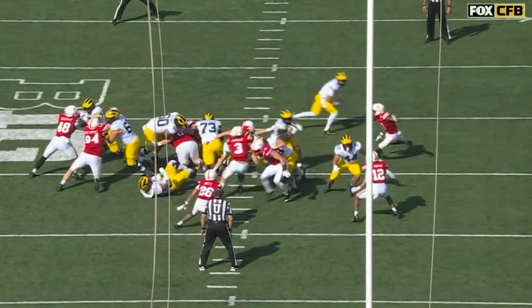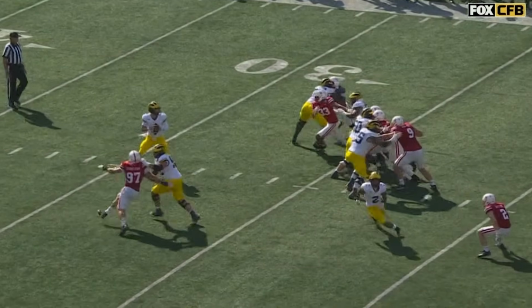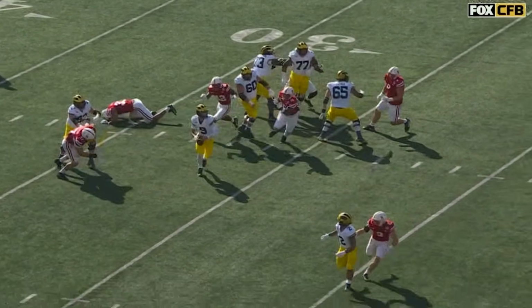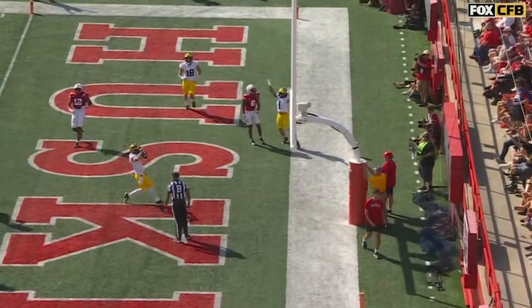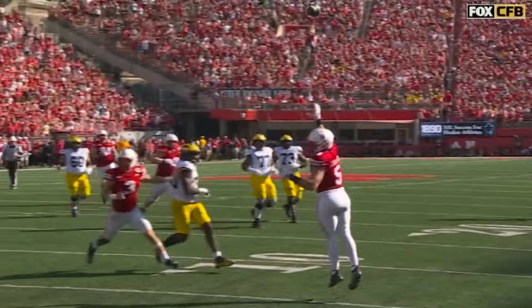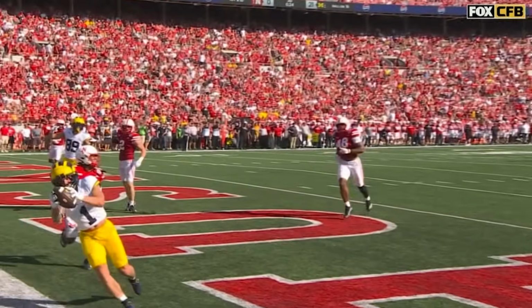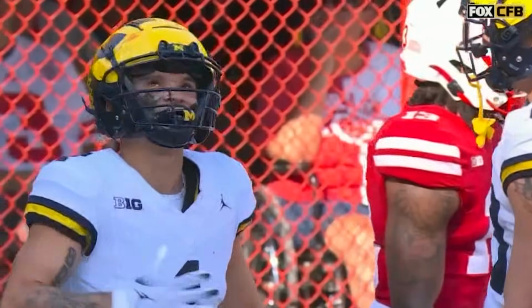That nice long drive, and then we played consistently good throughout the game. Our guys were really focused on their football. They knew this was an important task, critical as it gets, and they got it done. No penalties on the road in an environment like this. I know you guys took the crowd out of the game at some point, but that's an impressive mark. Yeah, somebody said it was the first time in Michigan since 1980. Great discipline, great focus. I really asked them to do that and focus on their football in that way, and their technique and their ball security, which was no turnovers. Just every facet of the game, it was really thorough, offensively, defensively, and special teams.